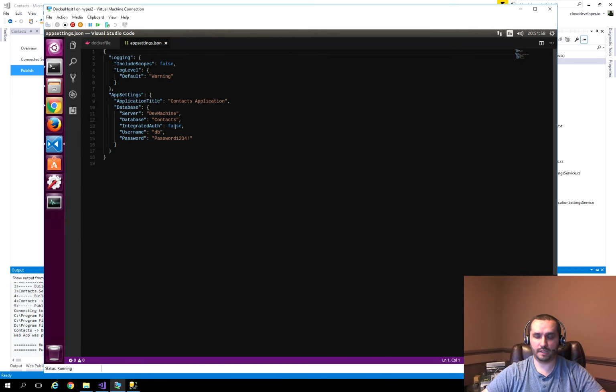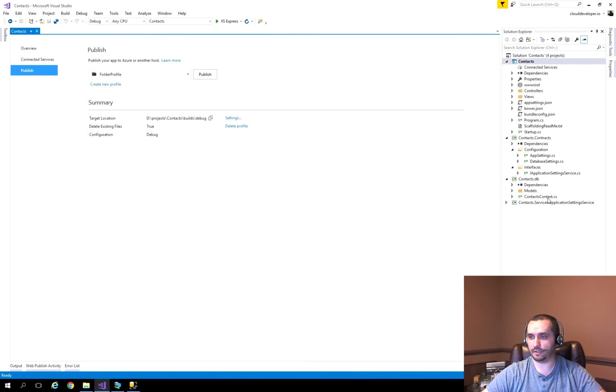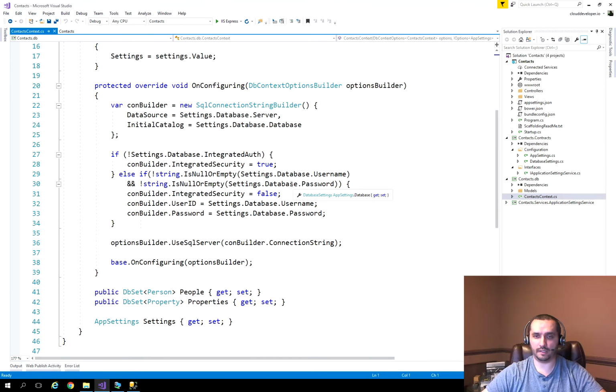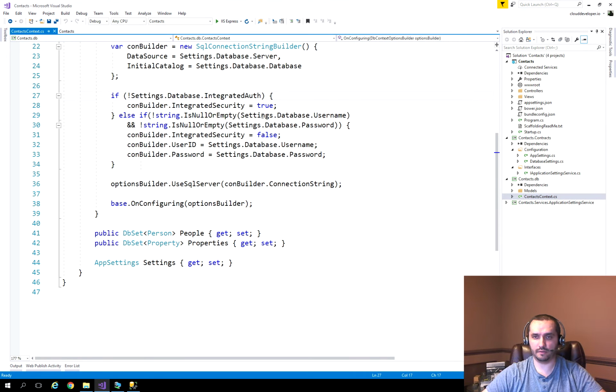And this app settings file is actually telling it to do false for integrated authentication. So this is actually interesting. Let's take a look at our application once again. In our context, we can see that if not integrated security, so this is my mistake.